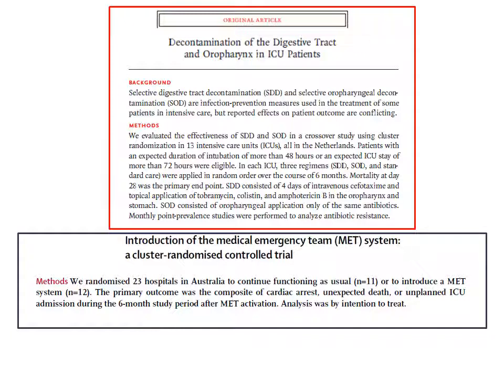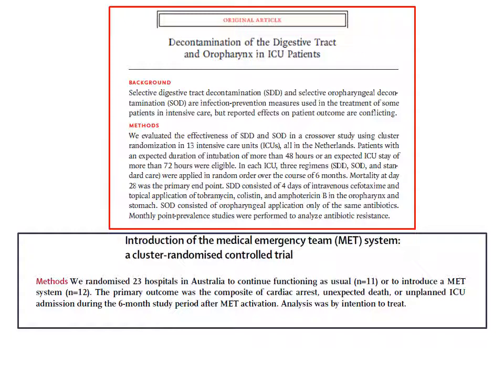Just to give an example, let's look at the first one first. It was a study of selective digestive decontamination, which is a therapy which is given to control endogenous bacteria with an intention of decreasing nosocomial infections. And the way the therapy is administered is that a local paste of antibiotics is applied to the oropharyngeal mucosa, and an intravenous antibiotic may be given for endogenous bacteria of the gut. Now, if this therapy were to be administered for individual patients, there is a possibility that the adjoining patient might contaminate the patient who's getting the intervention.